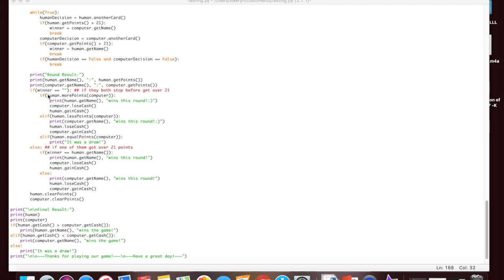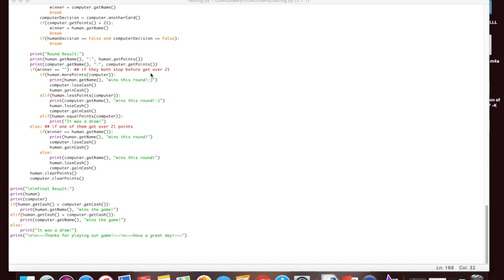We use an if statement to check who is the winner if they both stop before going over 21. If the human gets more points, then the human will win. If the human gets fewer points, then the computer will win. If both of them have equal points, then it will be a draw.